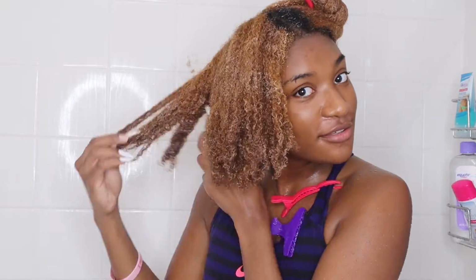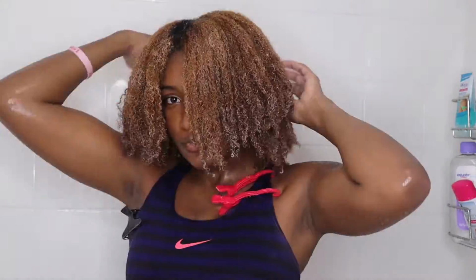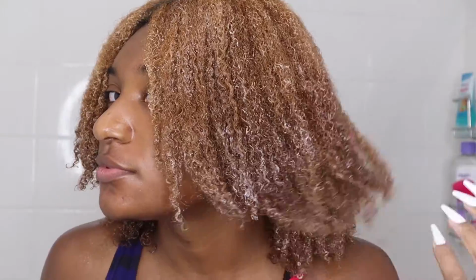So y'all know how I told y'all that I would show you my reaction to this deep conditioner? This is it, y'all. I was really feeling myself with this deep conditioner in my hair. For a straight 3 minutes, I was just in the camera looking at how defined my curls are. And so y'all are gonna get an up close view of the way the hair looks. It looks so cool.